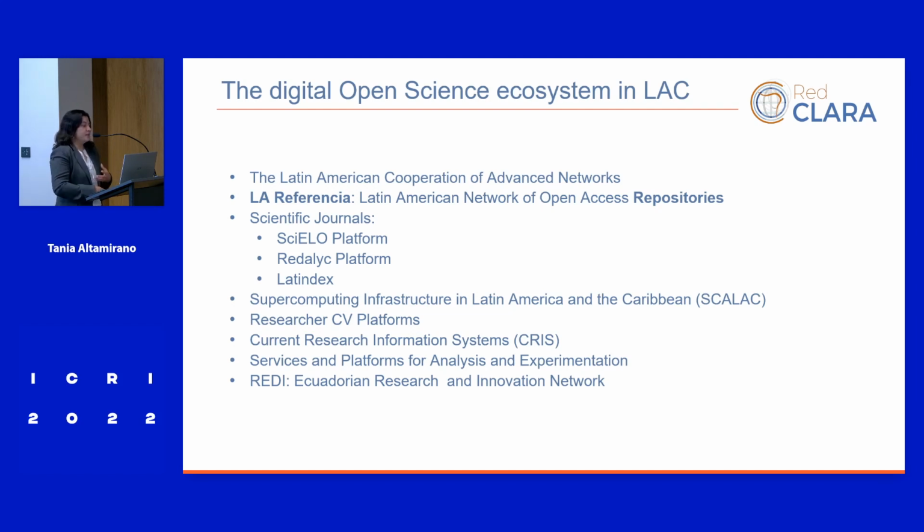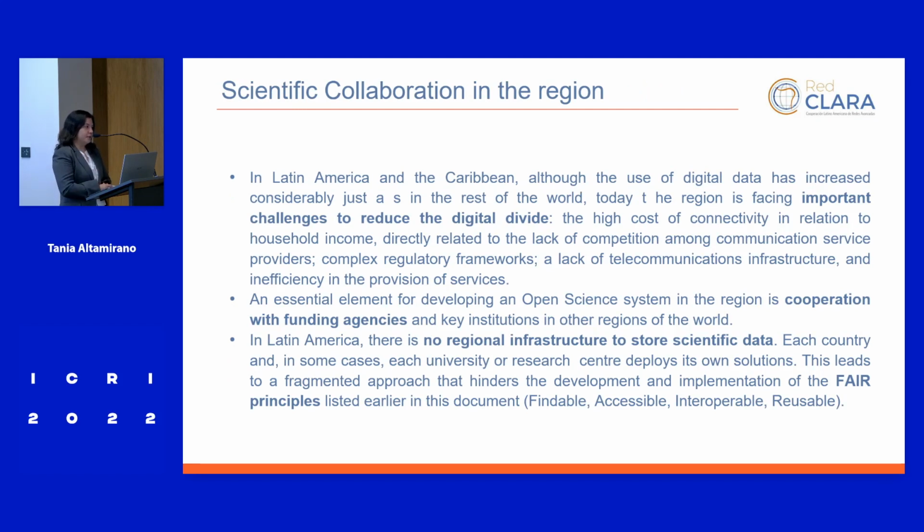But of course, the ecosystem is lacking a regional effort of capabilities that have an integrated open data infrastructure that can be used to complete the tools required by researchers. So the main idea of identifying the common activities and actions that have been developed is to have this reflection on how important it is to, for example, overcome the challenges that reduce the digital divide.